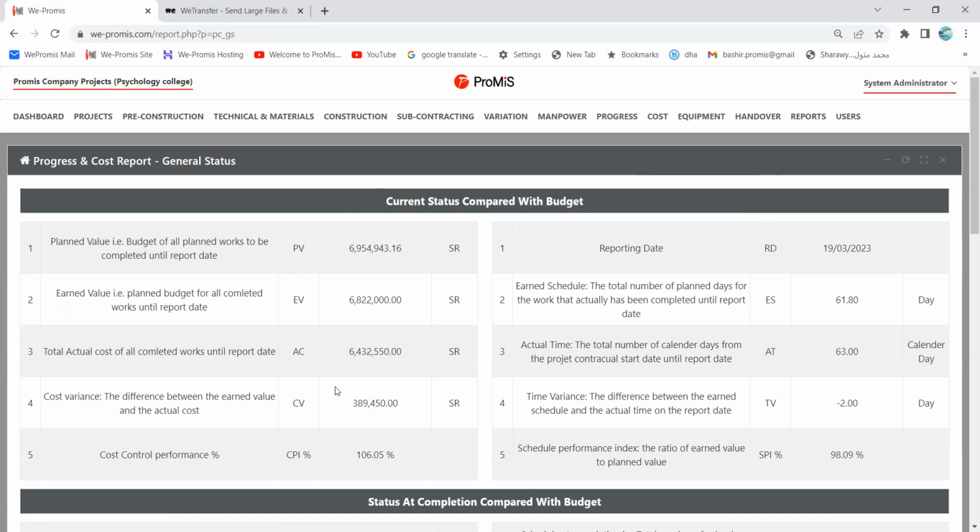So the cost variance is this much, and the cost control performance is 106.05, which is excellent, actually.